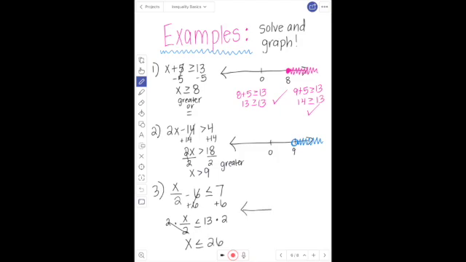So on my number line, again, this is why I wouldn't draw it to scale, because we don't want to draw 26 steps. But if I have a general scale, then you can make it fit correctly. So x is less than or equal to 26. So I'm going to do a closed circle at 26, and less than is going to be shading to the left. So anything that's less than 26 will be true for this statement.